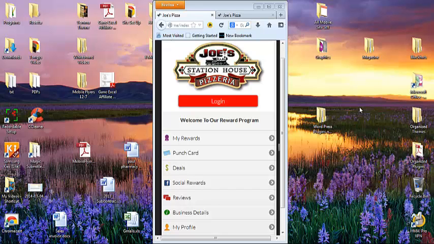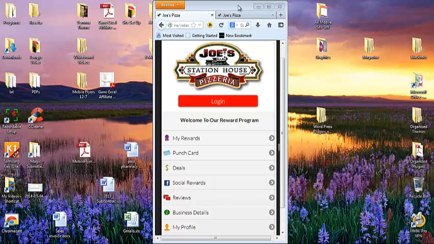It combines the mobile loyalty cards. It combines text marketing, email marketing, deals and couponing, social broadcasting, where this helps facilitate, for instance, in this case, Joe's Pizzeria. It helps him get his customers promoting and endorsing his business for him on Facebook and Twitter, and reviews, as big as reviews are, review gathering, review displaying, all kinds of really incredible features that this program has.